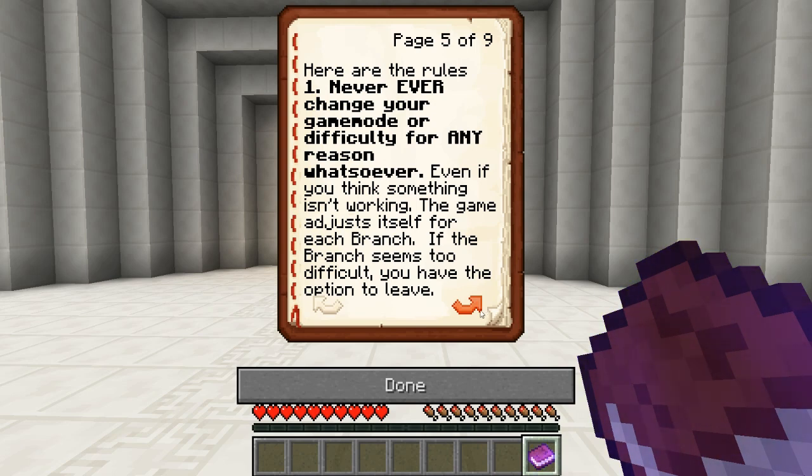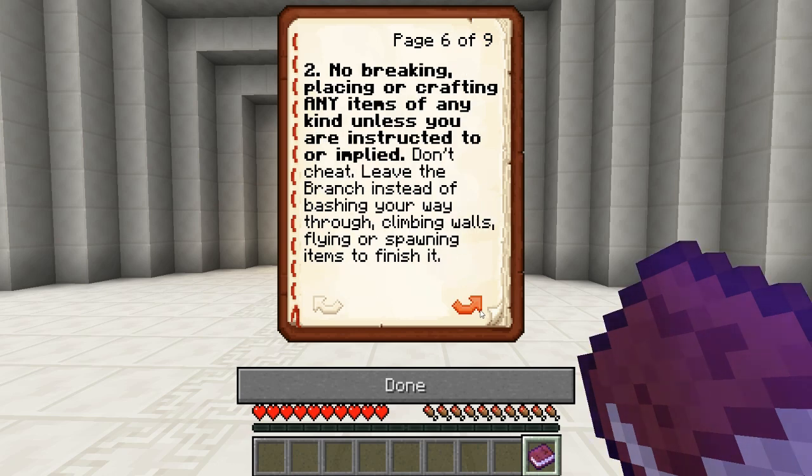Never, ever, ever change your game mode or difficulty for any reason whatsoever. Even if you think that something isn't working, the game genre adjusts itself for each branch. If the branch seems too difficult, you'll have the option to leave. No breaking, placing, or crafting any items of any kind unless you are instructed to or implied.